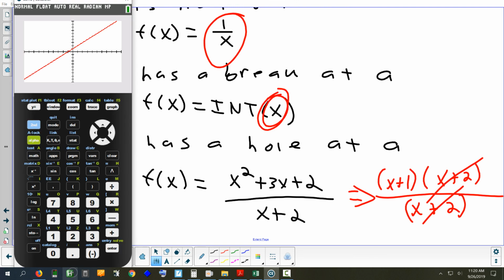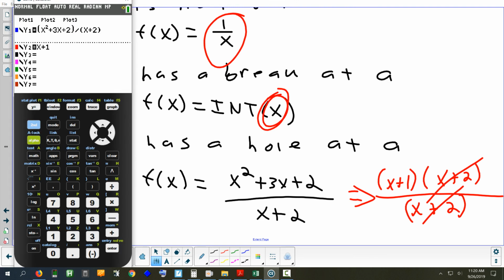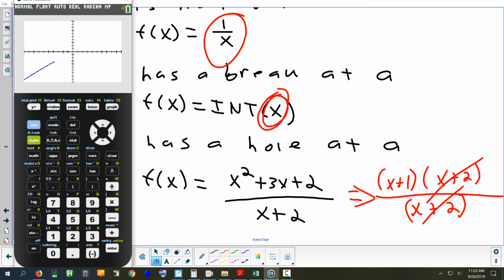Now, if you change one number here, take this x squared plus 3x plus 2, make it x squared plus 3x plus 3. Now it doesn't factor, right? The top is not going to factor with x plus 2 in the top, and it's totally going to change how it looks. Right? Just by changing that one number from a 2 to a 3. All right? So that's more an example of the first one. It's an undefined value because there's a vertical asymptote.